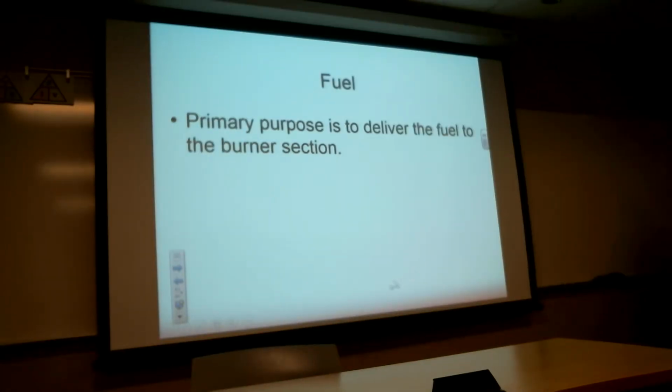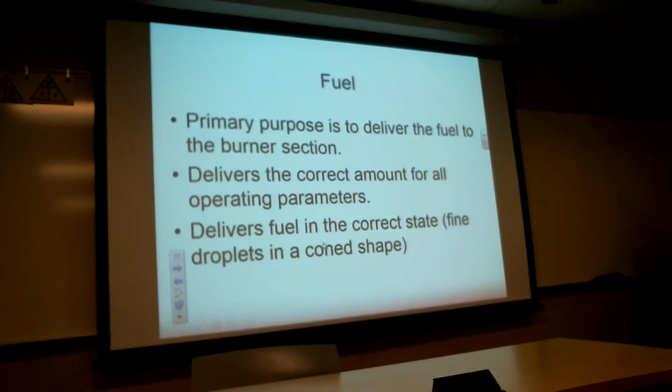Okay. So the fuel system, its primary purpose is to deliver fuel to the burner section. We've already got compressed air there. We're adding fuel, which is going to add thermal energy. And this system has to deliver the fuel schedule. So the engineering people who build the engines determine what the schedule is for the fuel, depending on a couple of different things, and I'll show you what those are down the road. But this is all the different operating parameters of the engine.